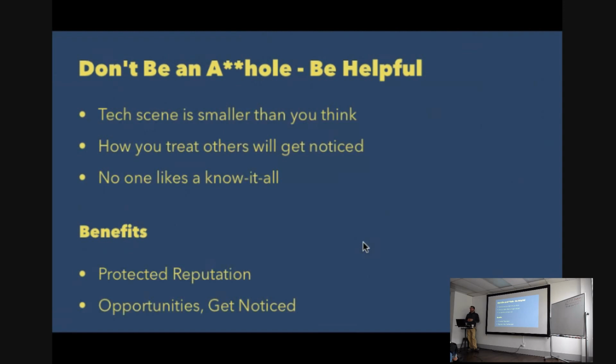There's people in this industry, I think probably the average span at a company is like 2.5, 3 years, so there's decent turnover. You'd be surprised who's worked with whom and the reputations that get around. I've definitely interviewed people that were really nice, and then I jumped on LinkedIn and found out that somebody I went to code school with worked with them at their previous company. I'll send them a message and say, hey, what do you think of so and so? And they'll say, oh yeah, that guy's a jerk. I don't care how great your code skills are, you're not going to get hired if you're a jerk.